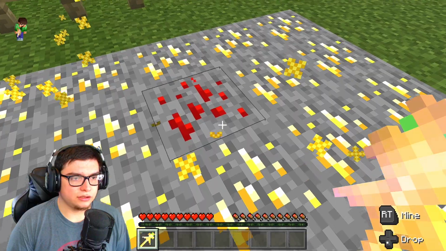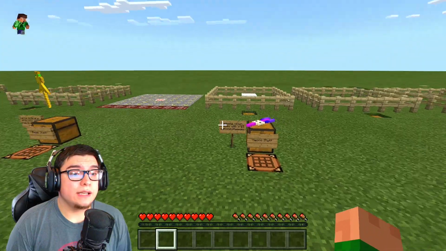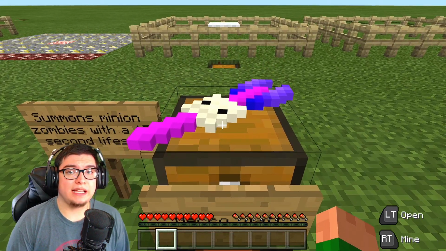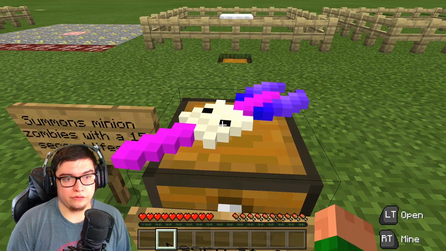You gonna turn for the class or no? There we go. By the way, it is unlimited. Next, we have the NECRO staff. And by the way, this one did not want to be like the other ones and stand up and float. I had to use the U staff for it to do this.